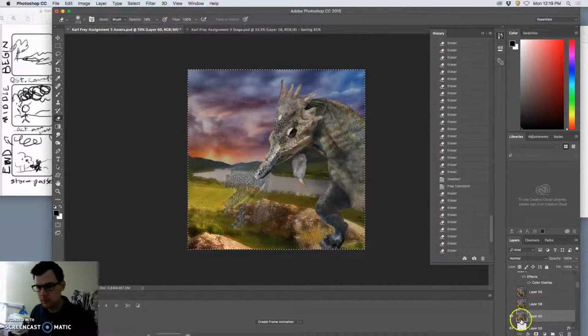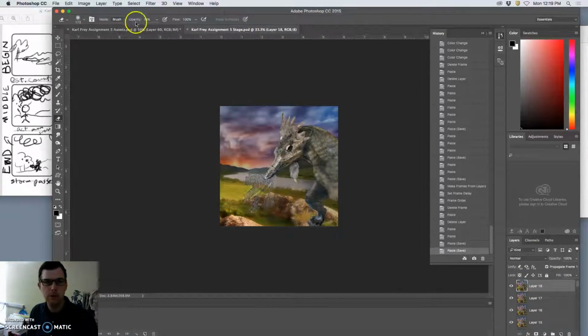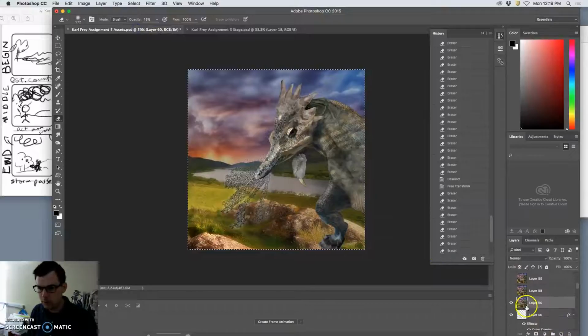Go back. Because I'm close to the end, I'm saving it after each time I add a new finished frame that works.